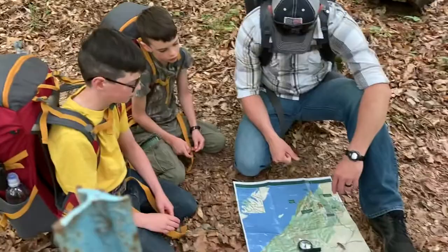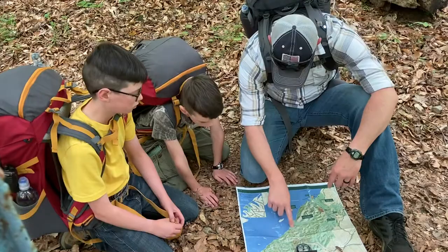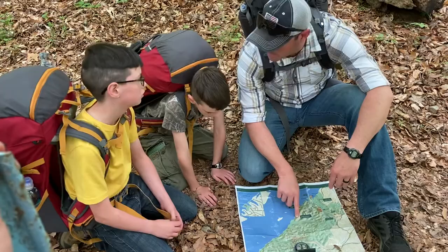Okay. The other cool thing is that we just finished walking on a hill, right? Yes, sir. Well, there's your ridge line. See how the topo lines are really close together, which is really steep, and then they stop. So all over here is flat ground, and this is higher ground. It's 500 feet above sea level. These are flat. This is a flat area here.